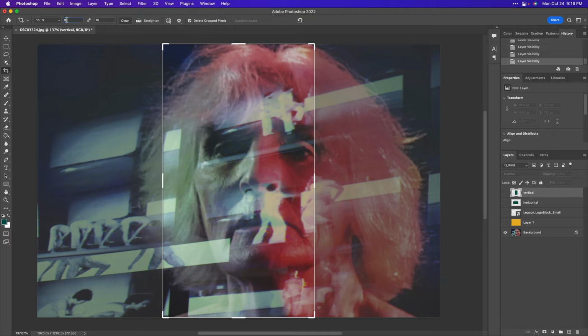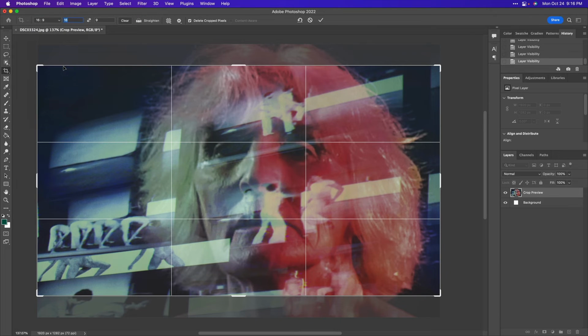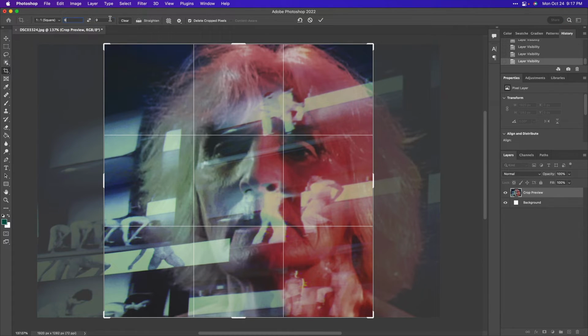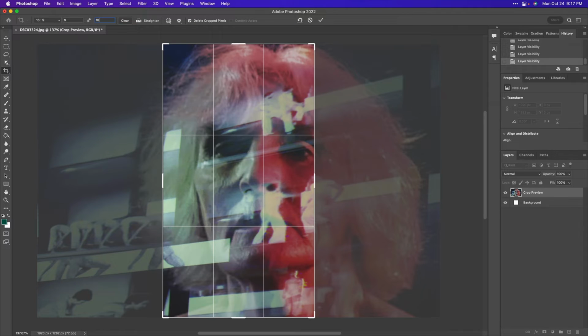Up here in the options panel, you'll see that you have these adjustments here. So if you select ratio, you can input 16 by 9 in that space, or it even has that available, 16 by 9. But if we do that, you're going to see the normal ratio of a television set, that's 16 by 9 horizontal. We need to change that. So if we go back to ratio, we can change those numbers here to 9 and the other one to 16. And what that does is that gives you the correct vertical ratio of that television.